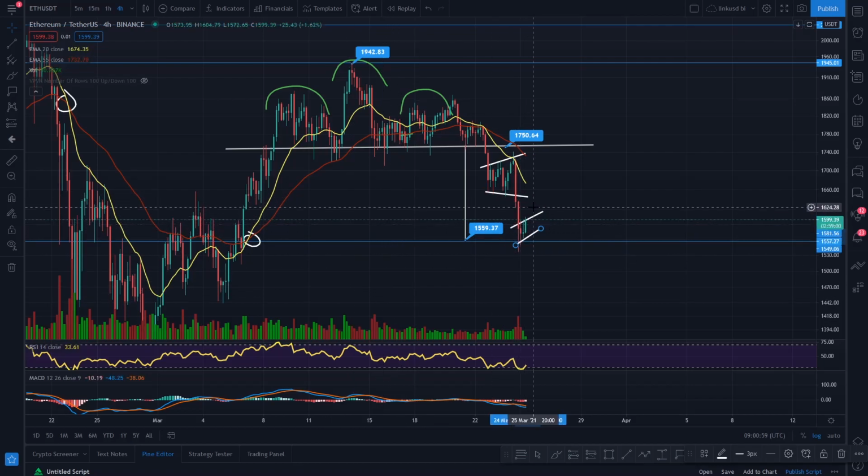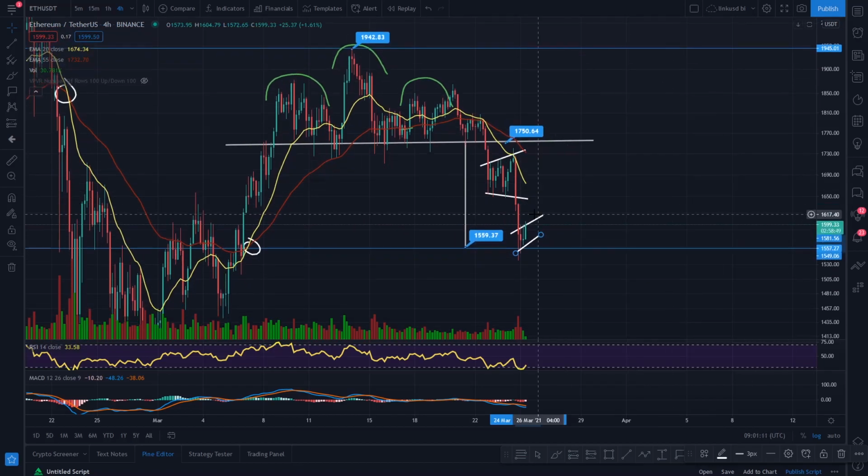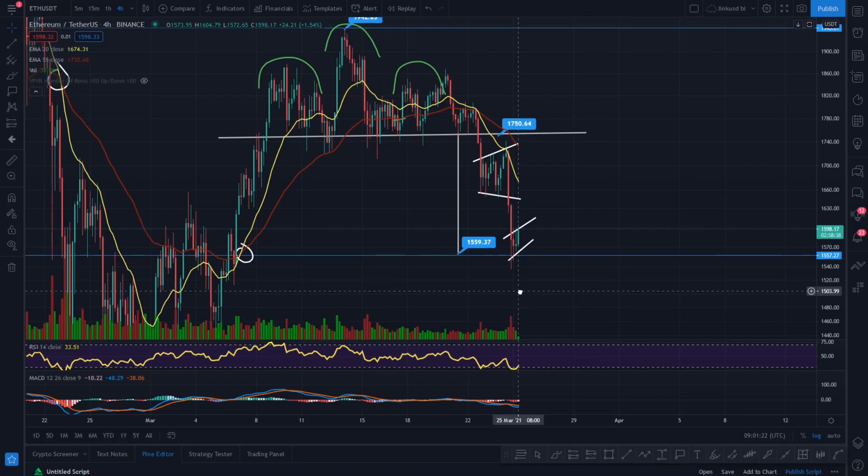So you see that, and what you do, you go up and you get rejected, and you come back down and you form something called a double bottom, and that is always really, really good and indicative of a trend reversal, guys, okay. So at the moment we're not painting that, we're just consolidating, going down, consolidating, going down. Do you get what I mean? There are projects out there that are forming double bottoms, so we will target those in the channel, guys. So do stay tuned to the channel, okay. It's not a completely bearish scenario.